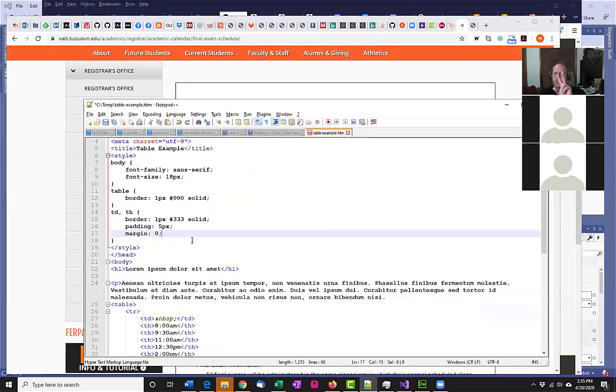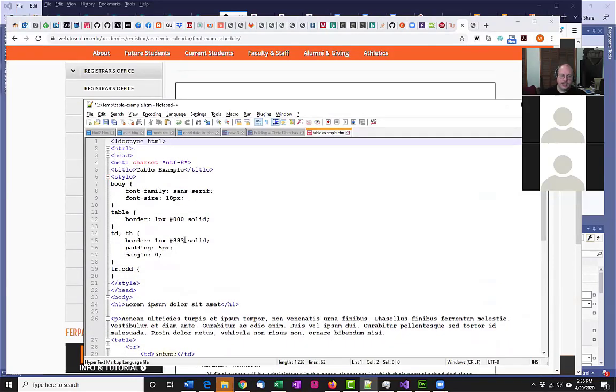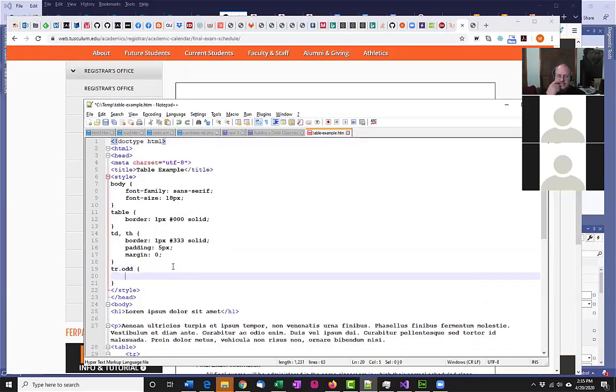And there's 2 main ways of being able to do this. I can say something like tr.odd. And if I say tr.odd, I can give a slight background color. And instead of being white, I'll go kind of an off-white CCC. It's a background color. Just to kind of give it a little bit of contrast. I don't want a lot. I just want enough so I can like visually see.